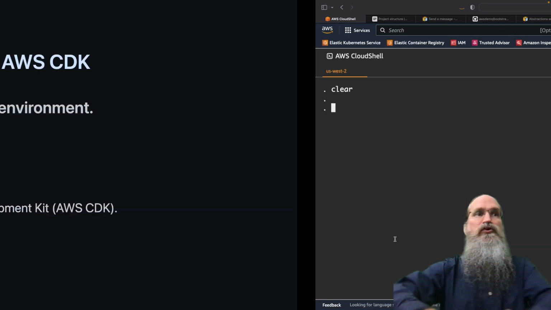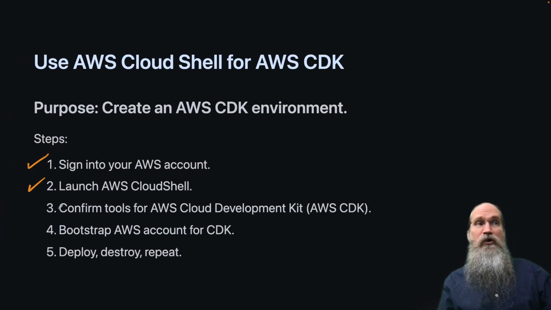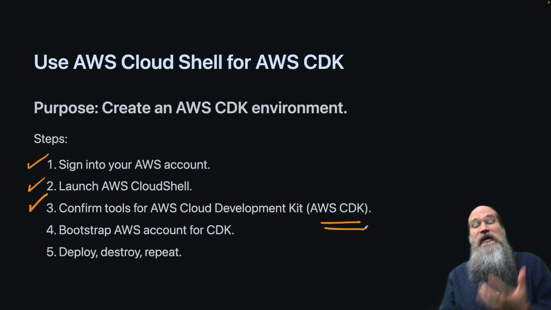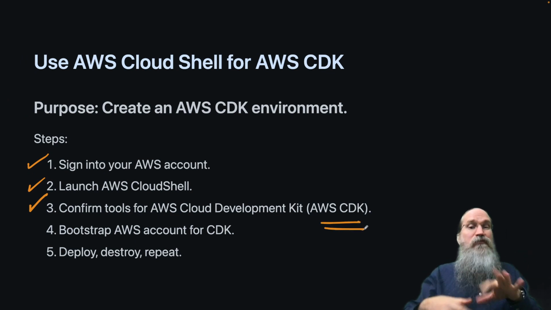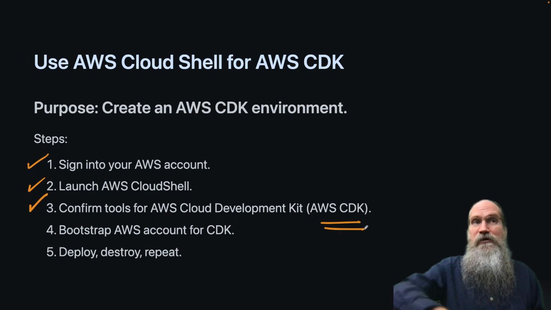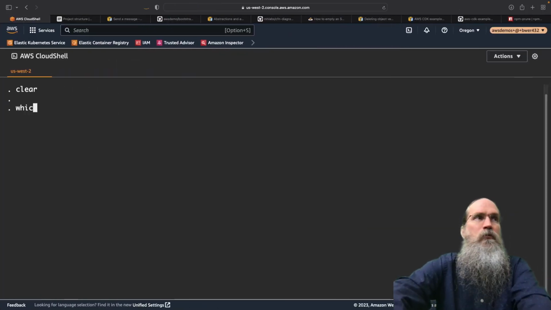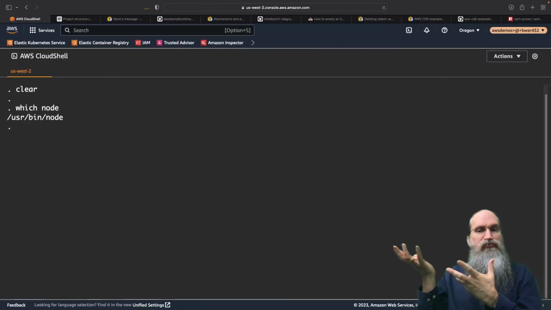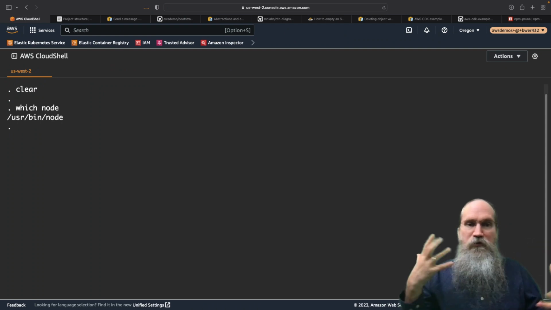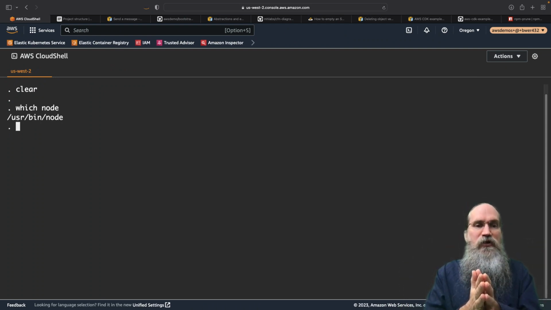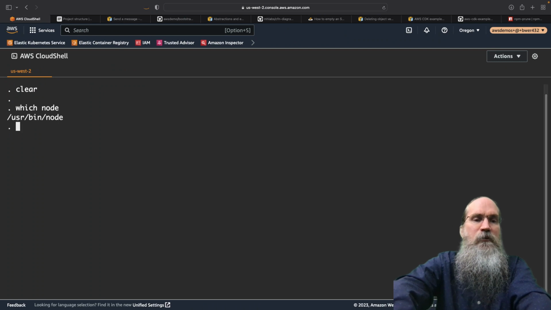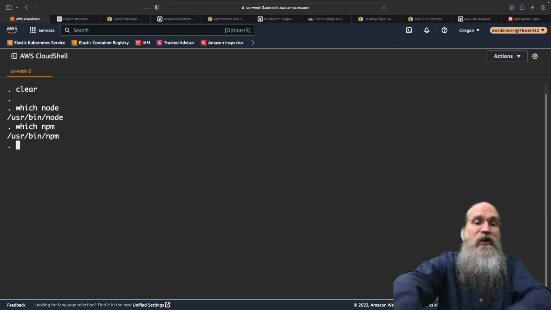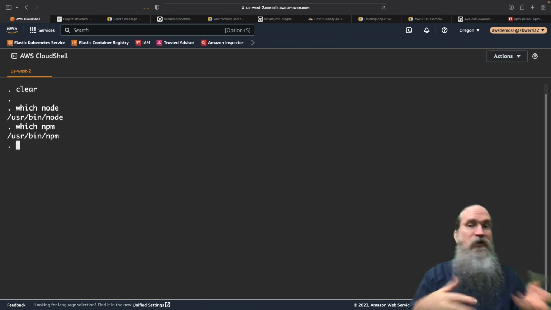Let's take a look. So again, what software do you need as tools to be able to use the CDK? The CDK itself, and then a couple of prerequisites are highly recommended. So here, we're going to check if we have Node.js. So, a server-side JavaScript sort of environment, Node already installed. Fabulous. Let's check if we have the Node package manager, NPM, already installed.